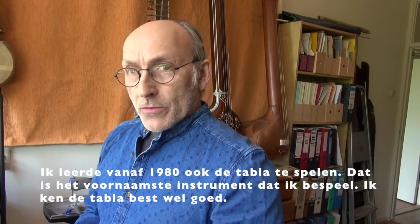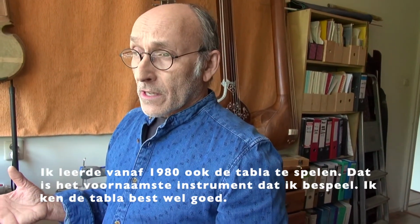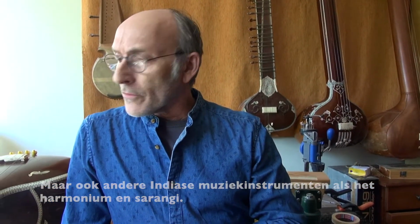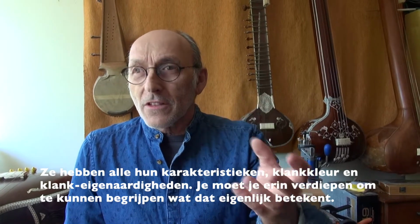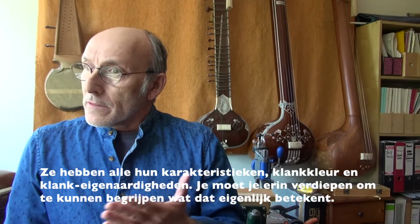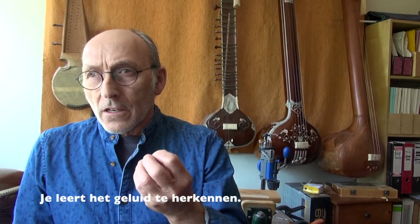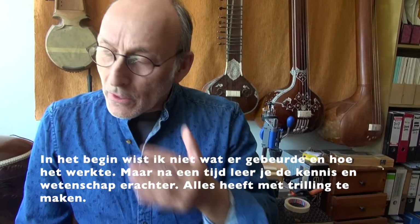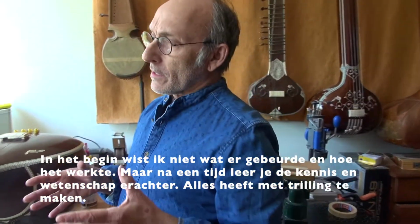But the thing is, by playing the instruments, and my main instrument since 1980 has been the tabla, so I understand the tabla a little bit as well, or quite a lot, and harmonium of course, and sarangi, and other Indian instruments. They all have their own character, their own colours of sound, and one has to understand what that actually means. The process of creating an acquired sound. It is an acquired sound because in the beginning, when you first hear these sounds, you think, "Oh my God, what's going on?" But the more you go into it, you understand how scientifically it works, and it works on vibrations, and it's all about vibrations basically.